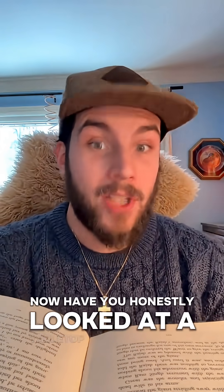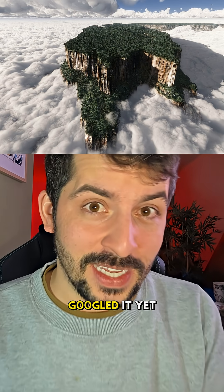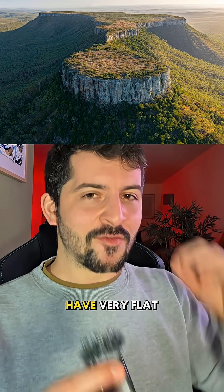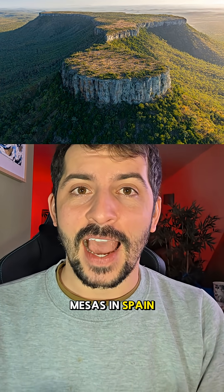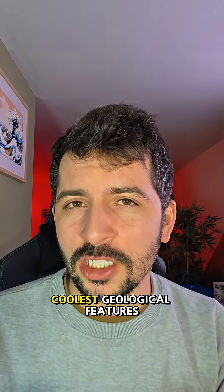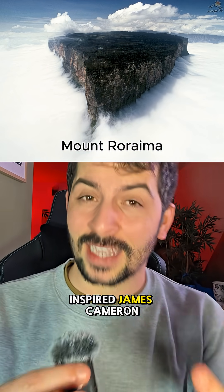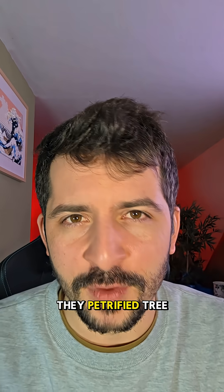Literally, please Google tabletop mountain. How did the top of this mountain, quote unquote, get flat? For those curious who haven't Googled it yet, tabletop mountains are highly elevated mountainous plateaus that have very flat tops. They're also called mesas, and they are some of the coolest geological features on Earth. In fact, this one was thought to have inspired James Cameron for Pandora. So, what are they and why aren't they petrified tree stumps?